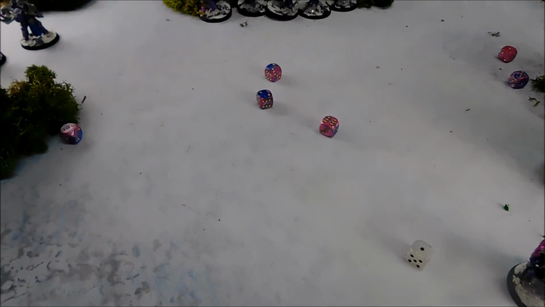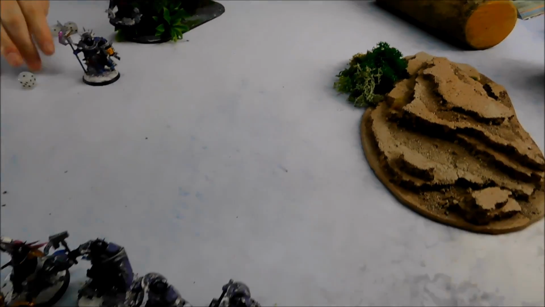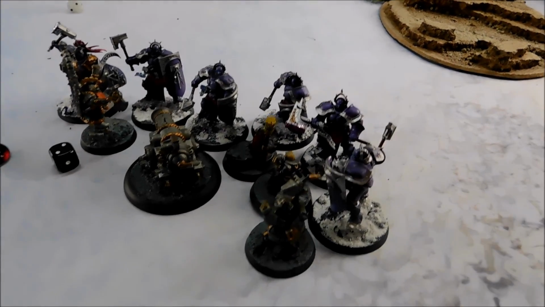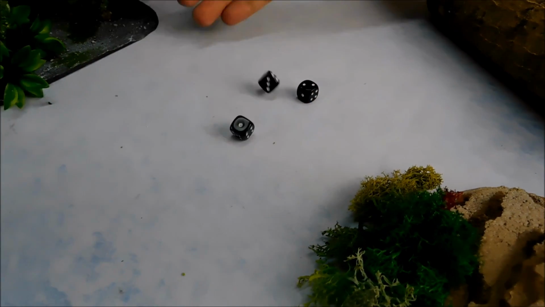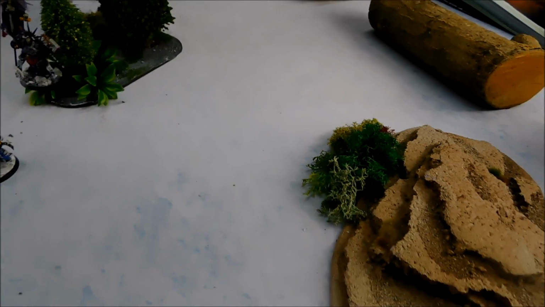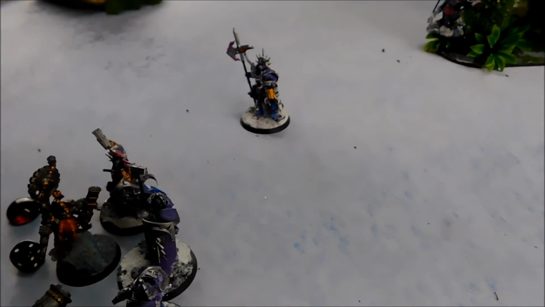Wounding on 3s. Only 2 wounds. 4 up, and he makes it. That's right. And then Phil gets to swing back with 3 crewmen hitting on 4s, and then wounding on 5s. No, nothing. And that's Phil's turn? Yeah. Right, let's move on to turn 5 for Lucy.